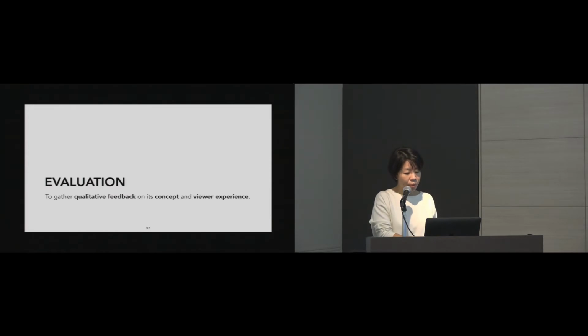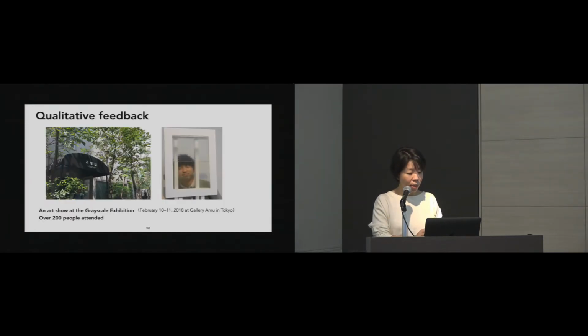We performed an evaluation experiment using Fairing Pixel to gather qualitative feedback on its concept and viewer experience. We presented Fairing Pixel at Grayscale Exhibition, an art show held on February 10 in Tokyo. Over 200 people attended, in order to obtain feedback about the concept and the experience of Fairing Pixel. We watched the participants during the exhibition and invited them to comment on what they saw.